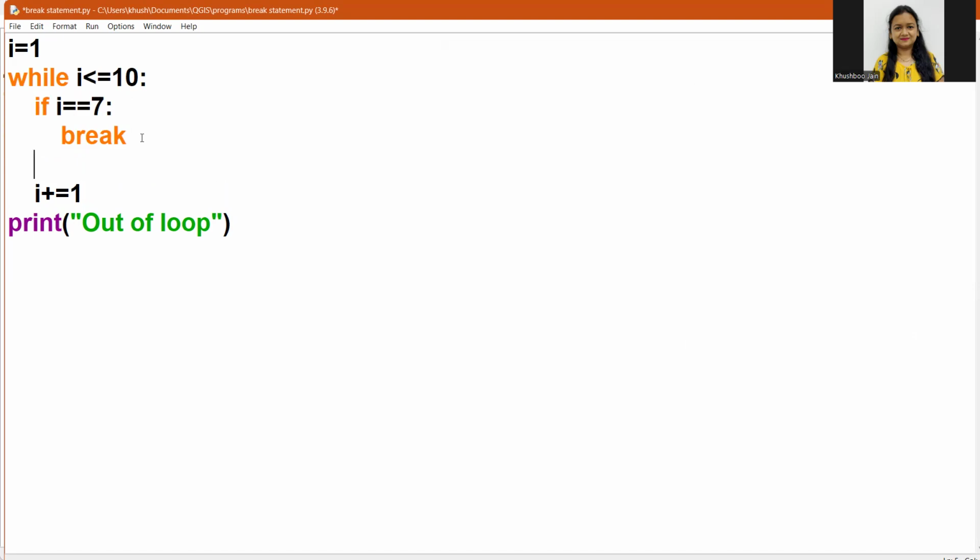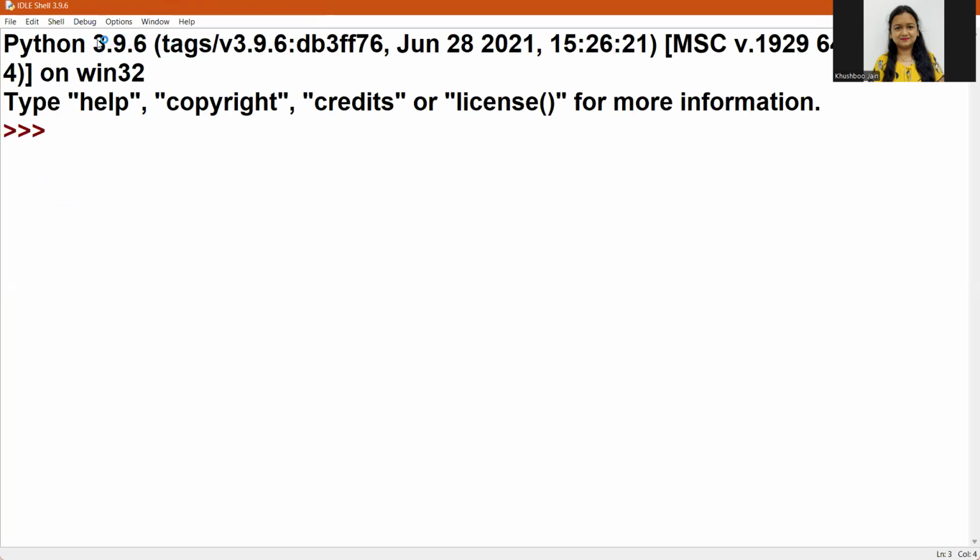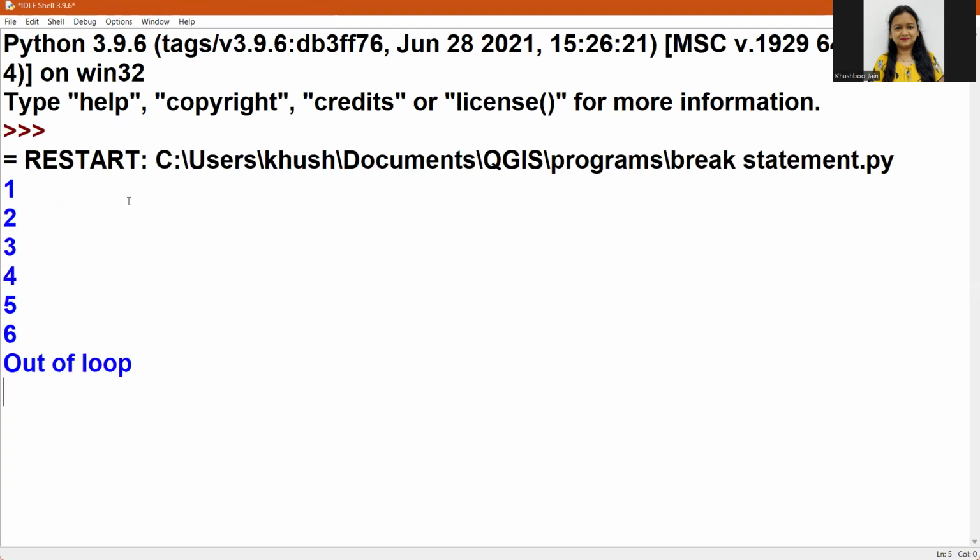Now, let us see what will be the result. Now, if I'm printing it here, let's see, I will run this code. Can you see here? It is printing values till 6 and out of loop.